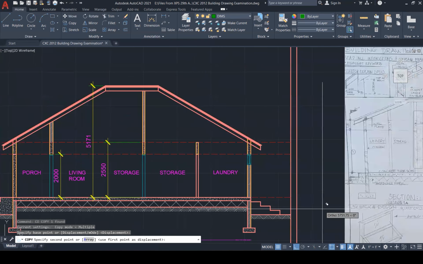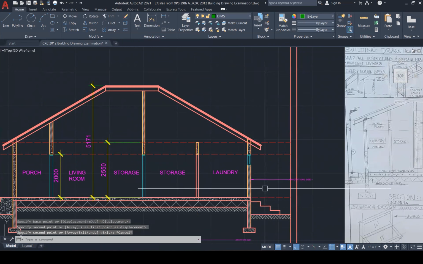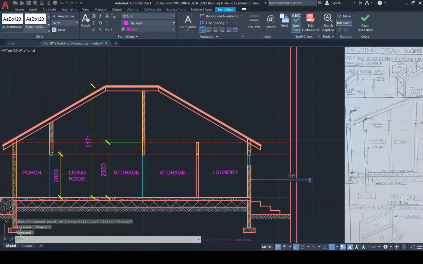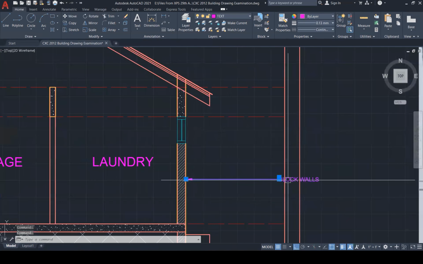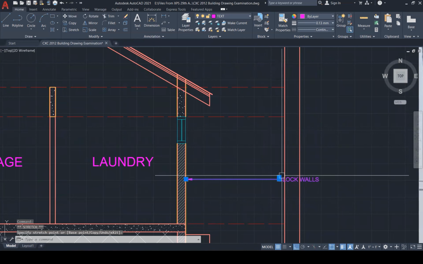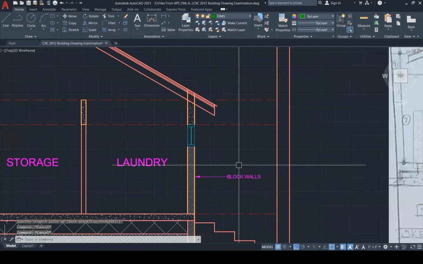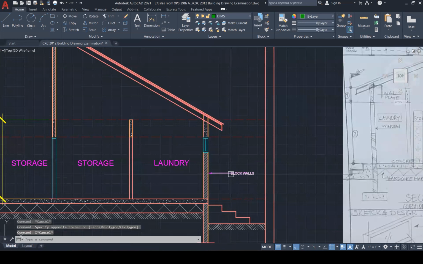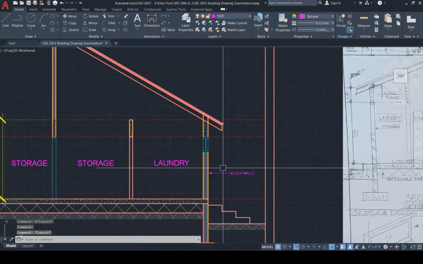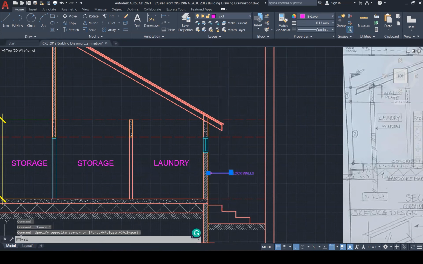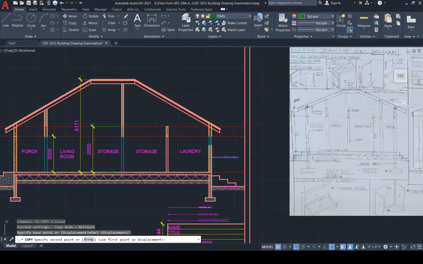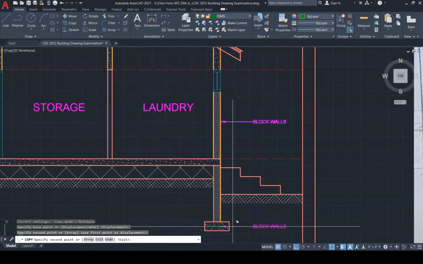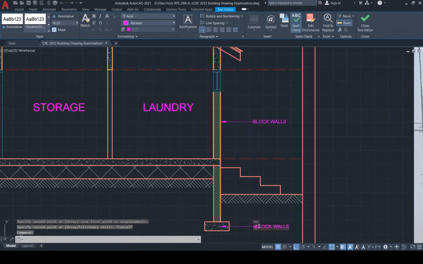I'm going to label, well, let's go walls. Brick walls. Block walls. Let's grab this so I can copy it. Call this the foundation.